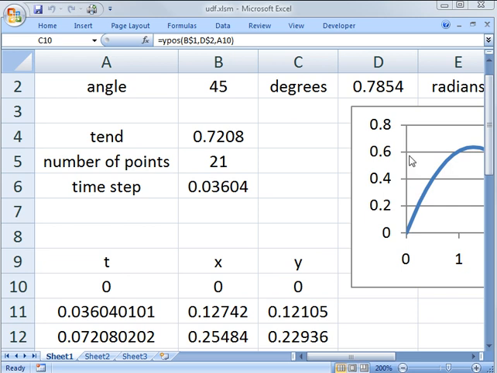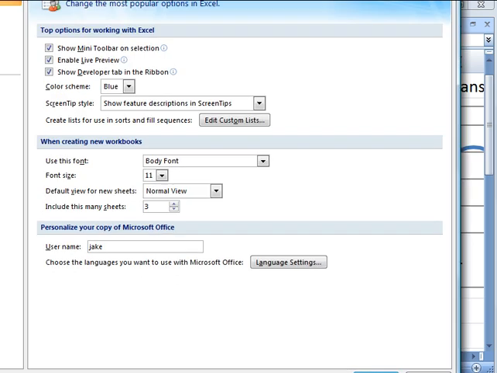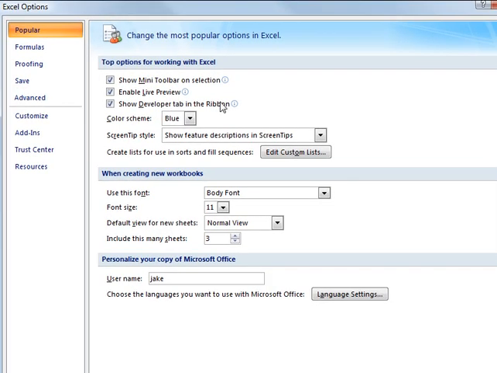Now let's see how you enter these formulas. So first of all, you have to make sure that you have the ability to do this. So you need to go up to this little office button here and go to Excel Options. And then you see right here, Show Developer Tab in the Ribbon. So if you do that, click that, then you'll be able to see a Developer Tab, and then you'll be able to get the VBA Editor. If you're using an older version of Excel, I think you just go to Tools and VBA Editor or something like that, and you can do it.